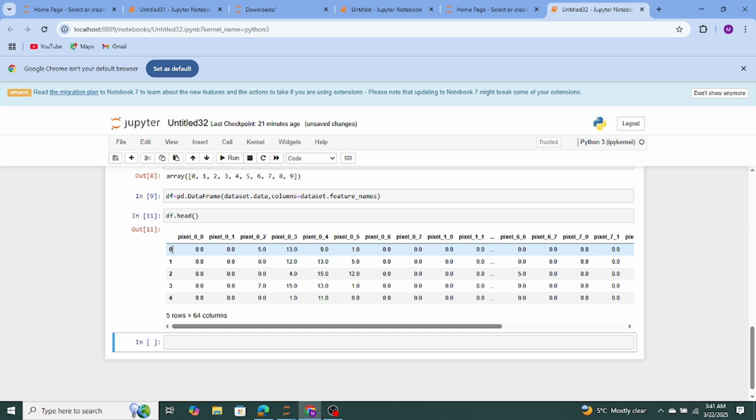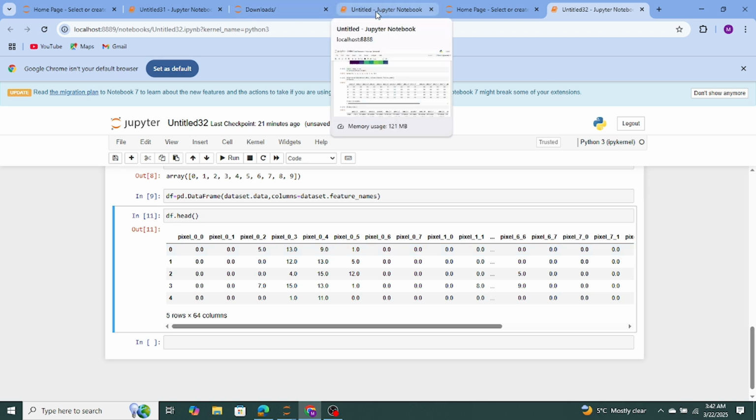For each row, for example this 0 row, there are 64 columns, or 64 features. Now let's move forward. At the end, it will all make sense. What we are doing now is just practice, and once we do the practice, we will learn to experiment with different data sets.